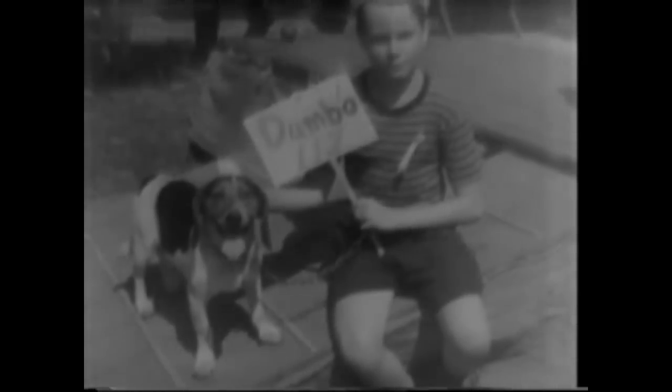With more than a hundred dogs of obscure parentage entered, the Danbury, Connecticut annual show has the younger set taking the spotlight. Of course, everyone is a winner in his master's heart, and it's a hard job to choose the best team. He didn't win this year, but just wait till he grows up. Star of the show is Hector, the pup who steals all the vows. He just can't get enough of the slide. Hector would rather do this than eat. Maybe his mother traveled with the circus. Anyway, he's the life of the party — a one-dog slideshow.